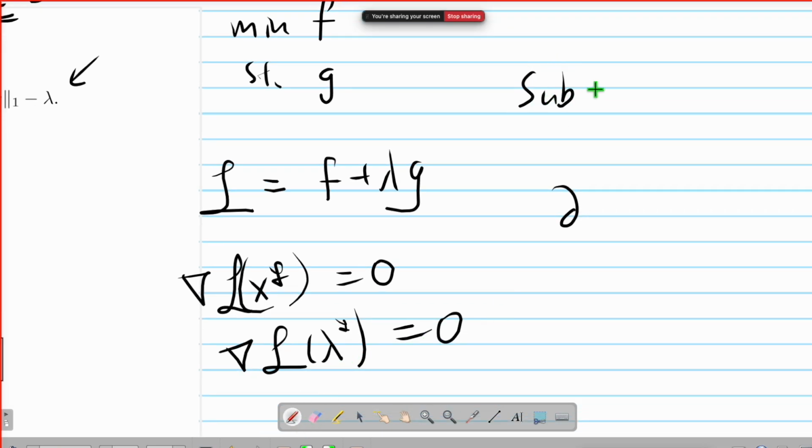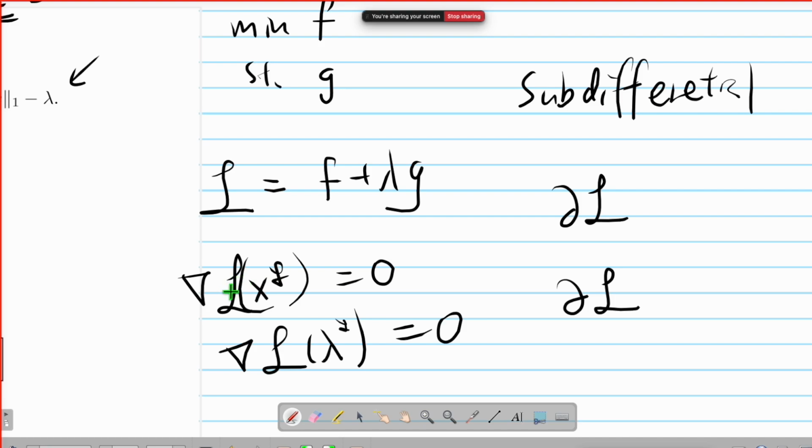So this is called sub-differentiation. I didn't spell the whole word, I made a spelling mistake anyway. What I'm going to do is the same thing. I just replace the triangle symbol with this partial derivative symbol. But this is not a partial derivative. This is the sub-differential. So I will have this.